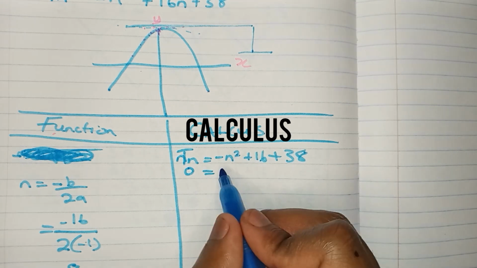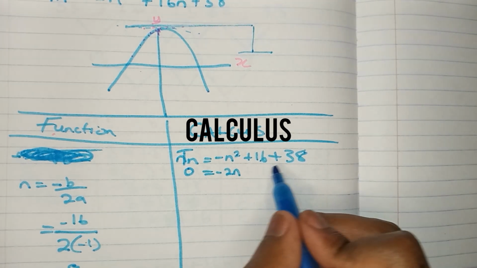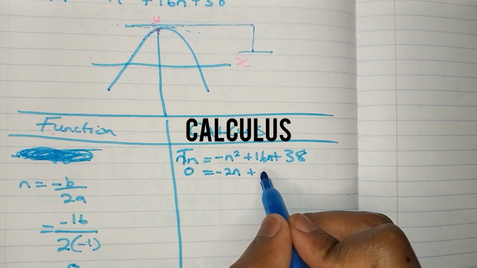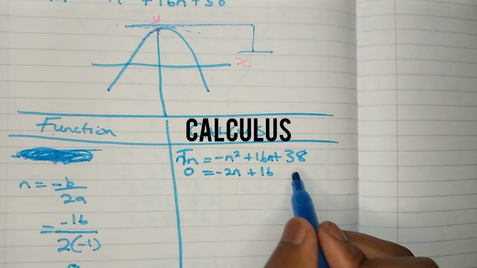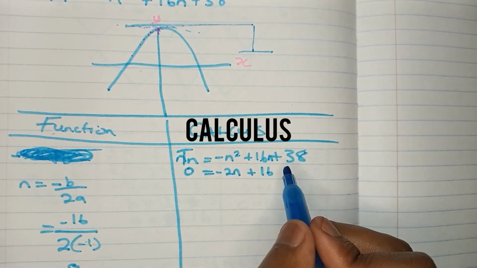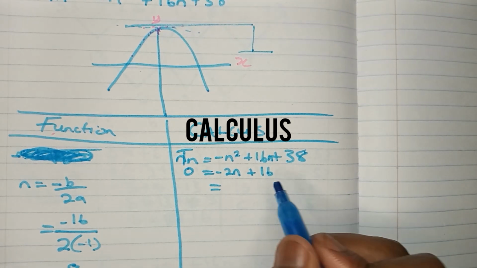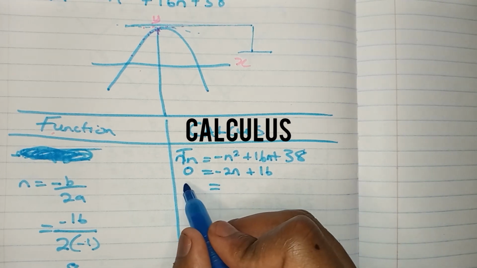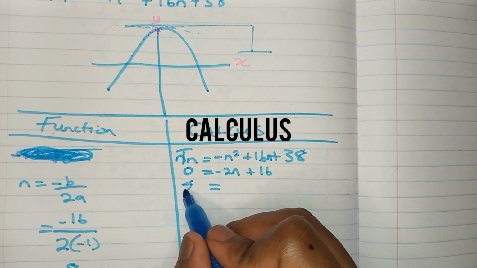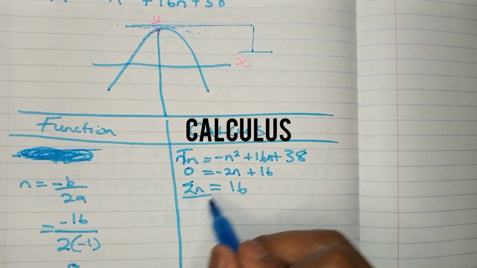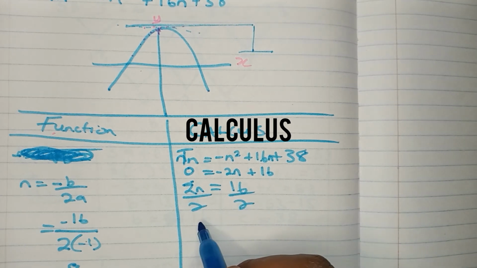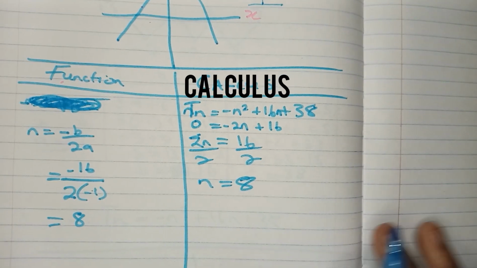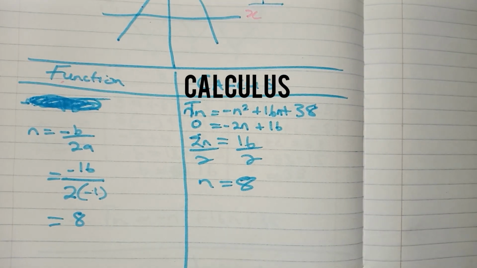Now we are going to say minus 2n, and we are going to say, oh, there was an n here, sorry, I forgot. And then we are going to say 16, and then this one is going to cancel because it's a constant, right? You cannot derive a constant, it's going to be 0 anyway. So now we are having ourselves something like minus, it's going to be positive, so it's going to be 2n equals 16. So we now divide by 2. So n is equal to 8, right? So I've done this in two ways, and it gives me 8, right?